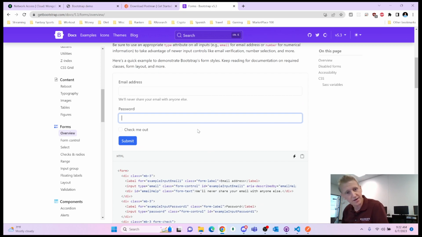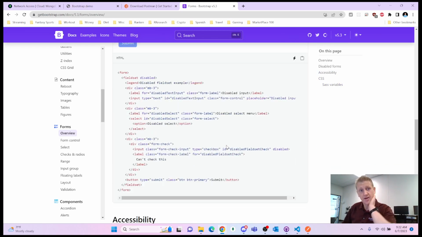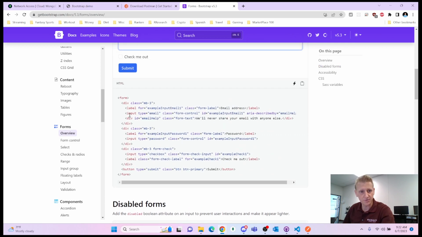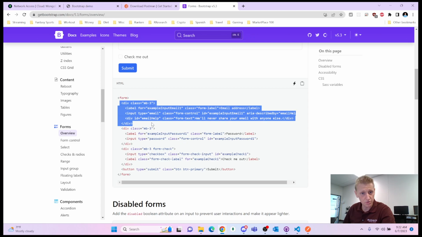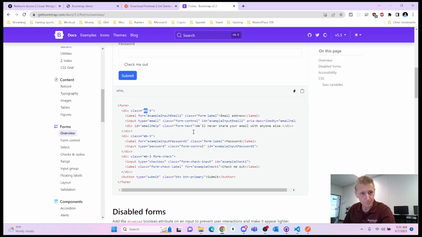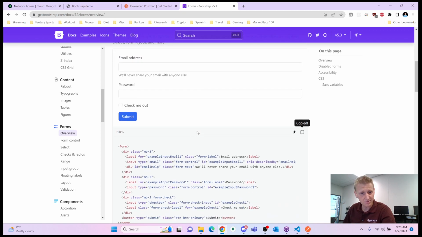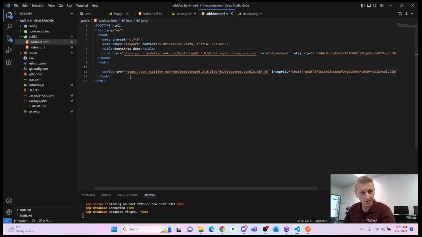One thing that I never liked about forms is they go 100% width of the container that they're in. So we'll put it inside some sort of a container. But it's pretty straightforward. You got labels that are associated with the controls, and each control you can put in its own div with some margin to separate them out. So we can maybe just copy that, or better yet, just code up our own.